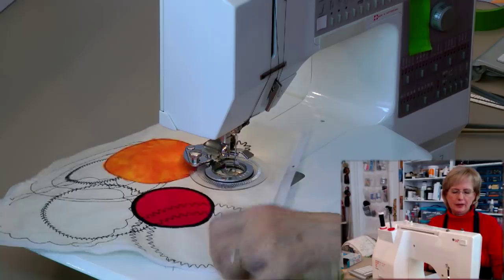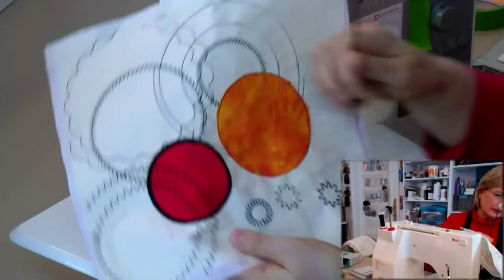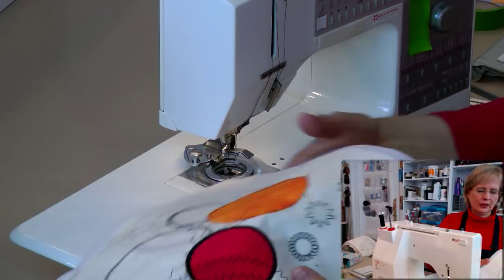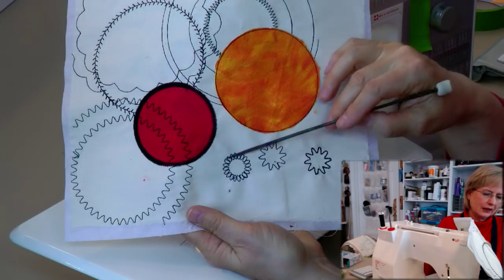By moving that wheel five clicks after completing one round of petals, it offset the petals and made it look like it had closed or completed petals on the flower — using the same stitch. That's a way you can play with it. Don't be afraid to experiment and figure out what you can do to get creative with your flower stitcher.